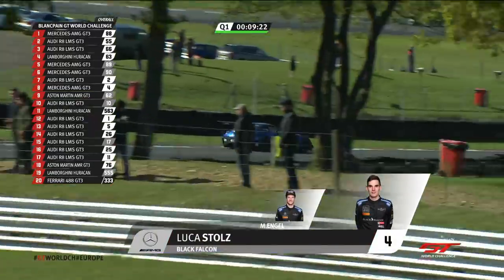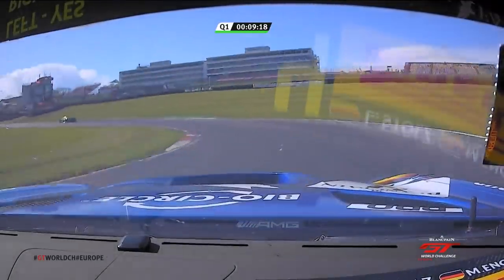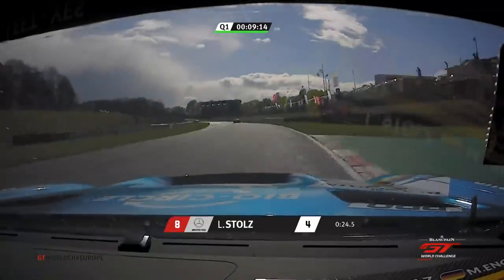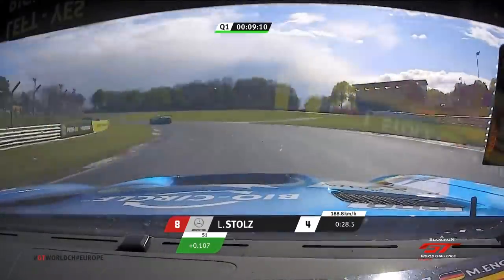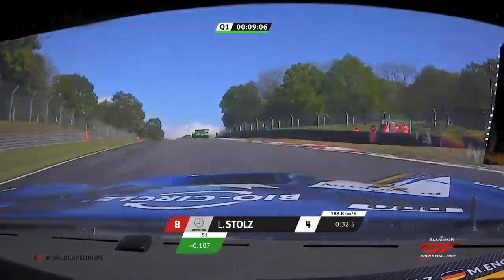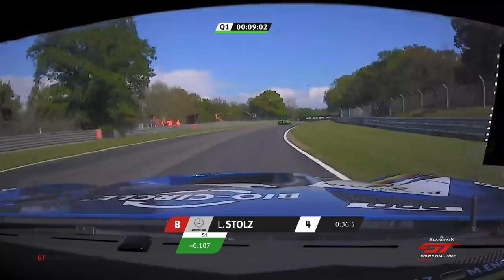For Vincent Abril that must be a deep breath and a thought — well, finally I'm stamping my ability and performance in a qualifying session. A little bit of learning at Monza, a little bit of learning here this morning, but that's a very, very good run indeed — 1:24.4 in these circumstances. And from now until the end, nine minutes remaining, the track can only get better.